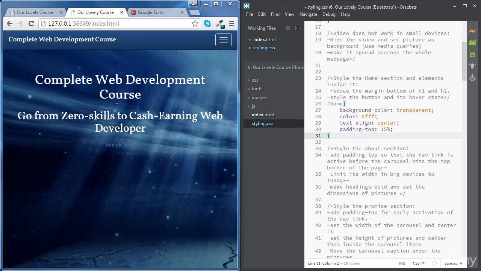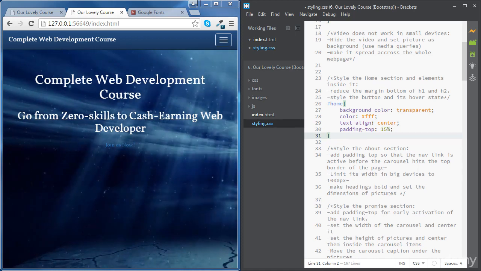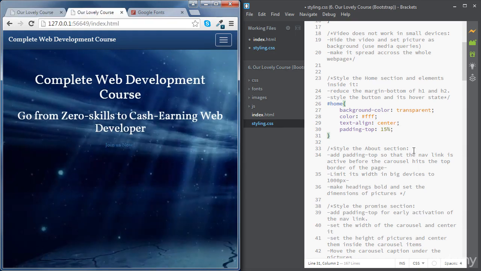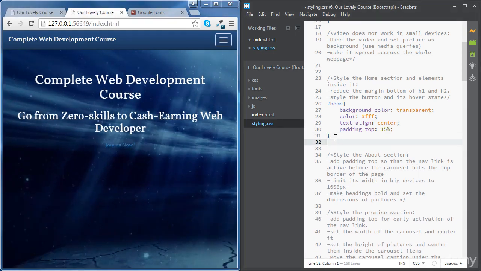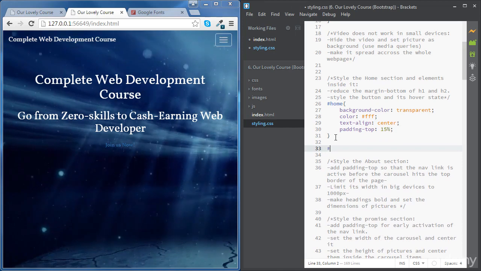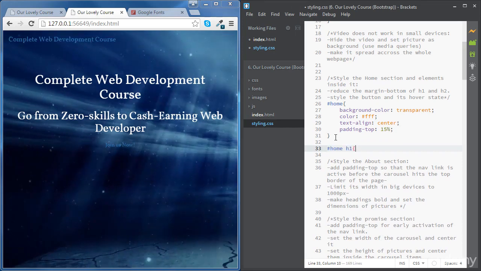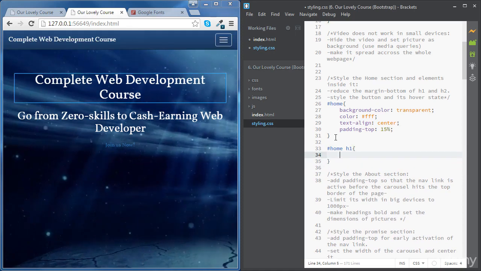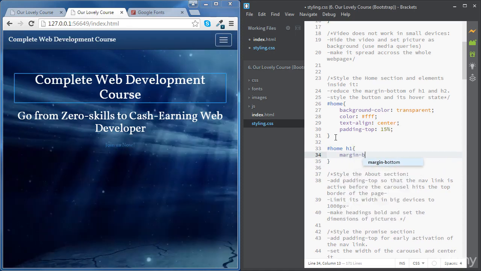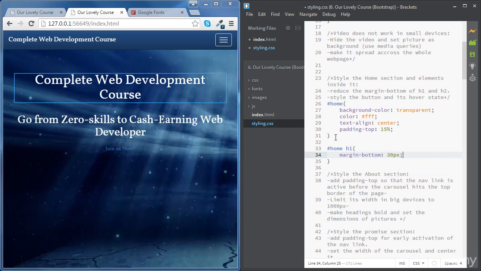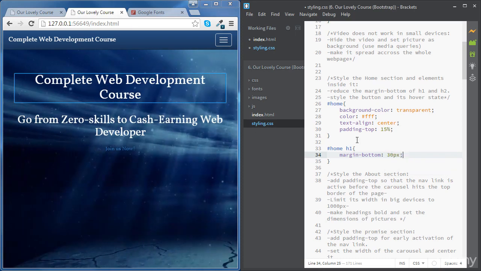So we'll need to add some margin bottom to both these headings, okay, to get there. So to access the first heading, we're going to access the home section first using its ID and then H1. So we're going to use the margin bottom property, and I'm going to set that to 30 pixels. Okay, so it's increased a little bit.